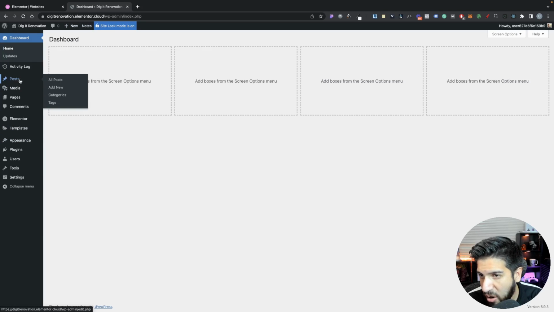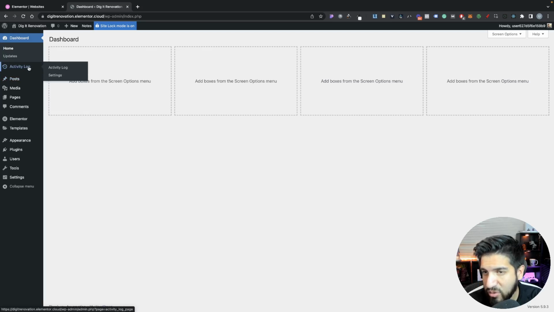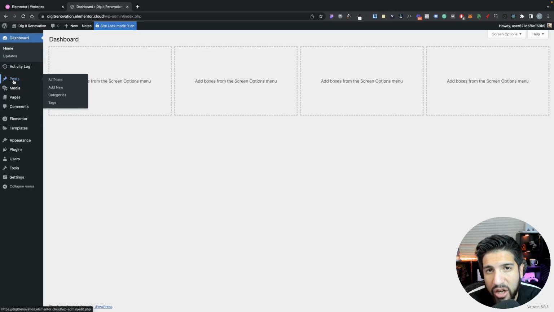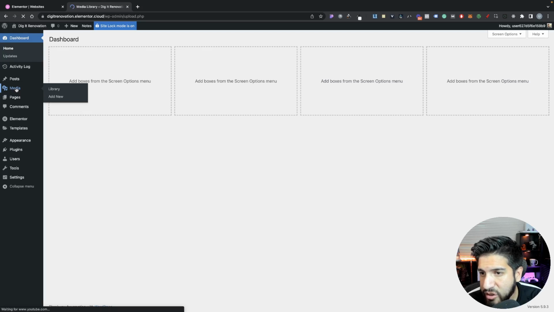And then over here on our sidebar, we have the activity log, which is basically just going to show the activity that any user has been doing on your dashboard, if they've made edits to any pages or posts or anything like that. Then over here, we just have our posts in case you're posting any blogs. Not going to go too much into that because we're not going to be posting any blogs. And then we have media, and this is just where we have all of our images or videos that we're going to be using for our website.